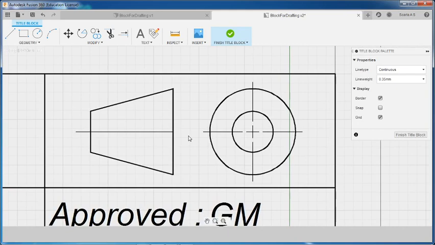So we have just converted it into a center line. This also we will do that.